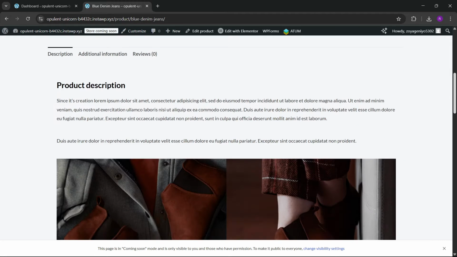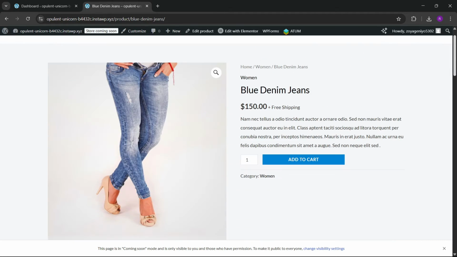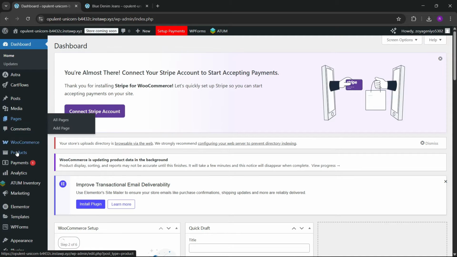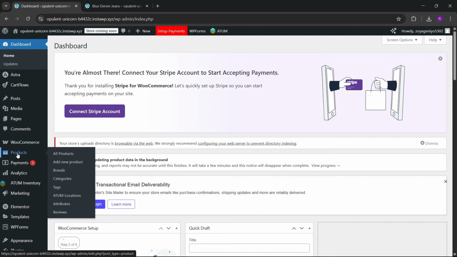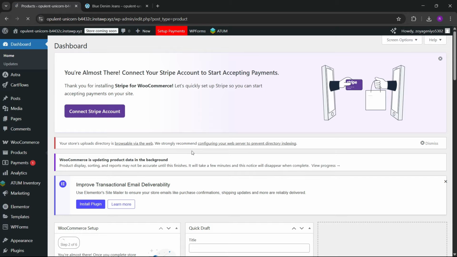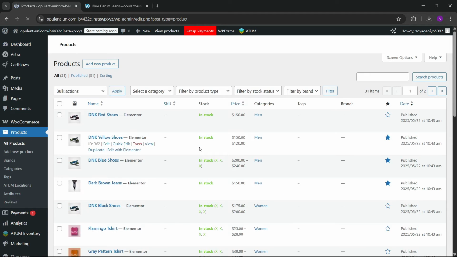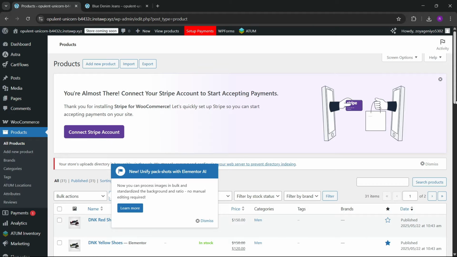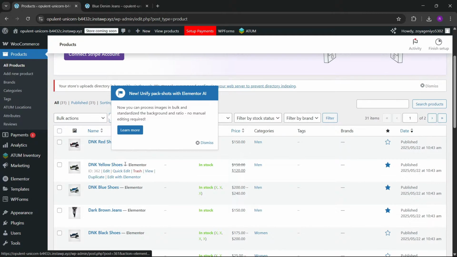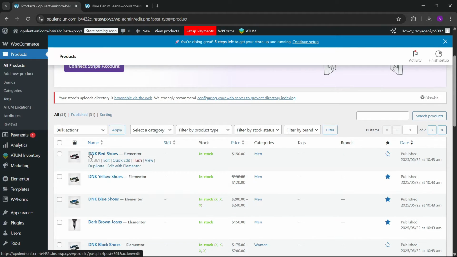And if you want to manage the stock very easily, right now you have to go to WooCommerce. So let's go to the default option that we have in WooCommerce. Let me show you that first, and after that I will show you that plugin and how you can manage the stock by using it. Here you can see that we have all these products.